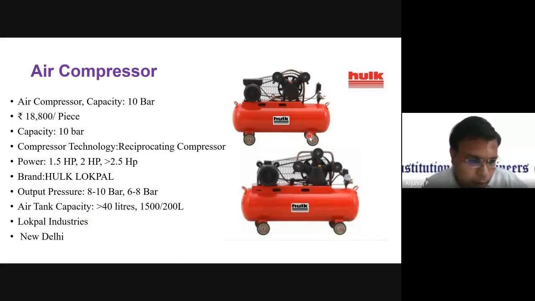You have different pressure range. It can be 8 to 10 bar or 6 to 8 bar. And the air tank capacity is going to be greater than 40 liters, and comes with either 150 or 200 liter air tank capacity as well. The manufacturer name is Local Industries, which is located in New Delhi.